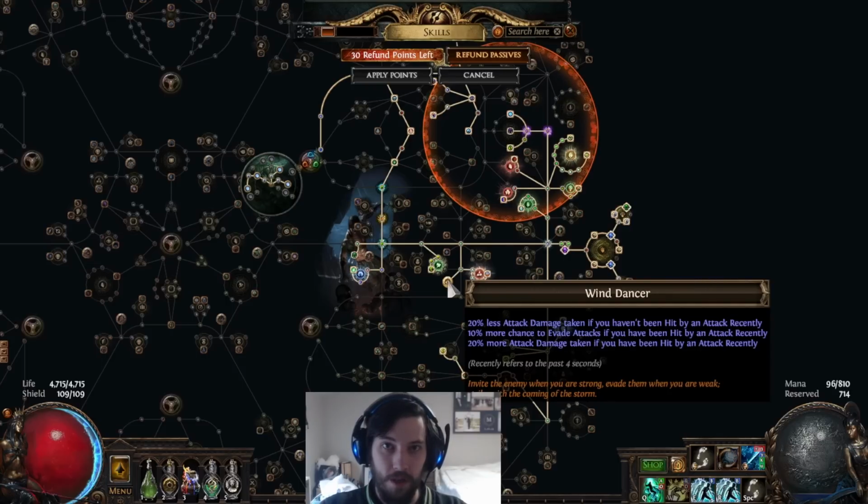I think it's something like 12 or 13% more effective HP for me. So what this does, if you haven't read through it before, is you have 20% less attack damage taken if you haven't been hit by an attack recently, and then you have 10% more chance to evade attacks if you have been hit by an attack recently, and then you take 20% more attack damage if you've been hit by an attack recently. Recently is 4 seconds.